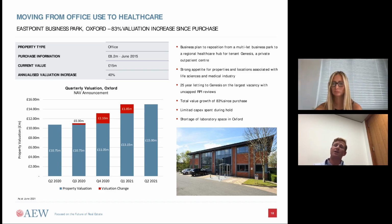And at the moment, especially with COVID, there's a severe lack of supply for that sector in places like Oxford and Cambridge, and there's a huge weight of money chasing this sector. To give an example, Legal & General brought their Cambridge Science Park to the market about 6 months or so ago, quoting about 60 million. I think they ended up selling it for about 90 million. They had about £1 billion chasing that asset with about 25 offers.